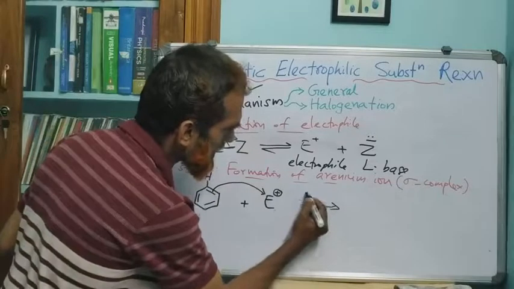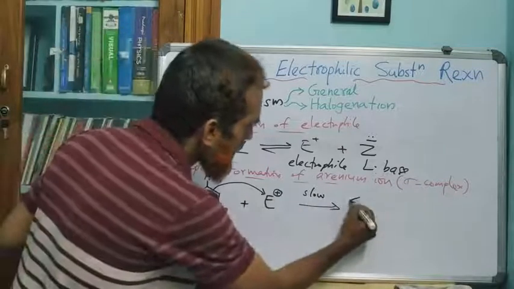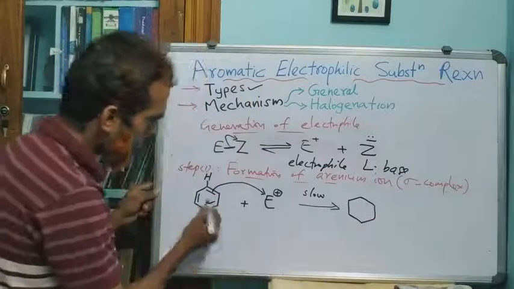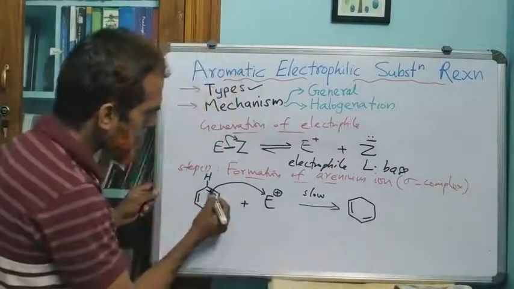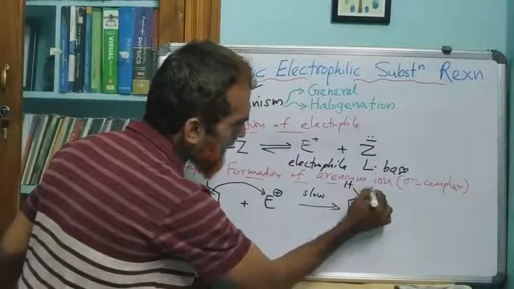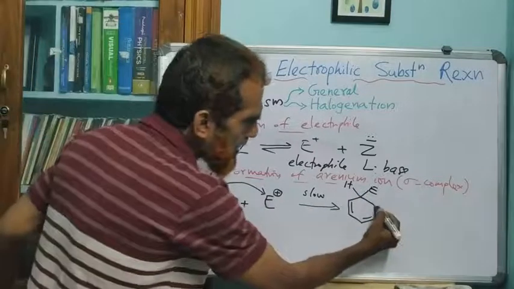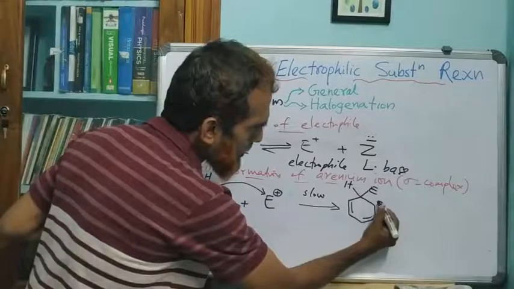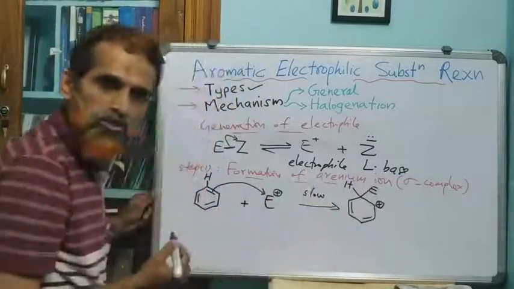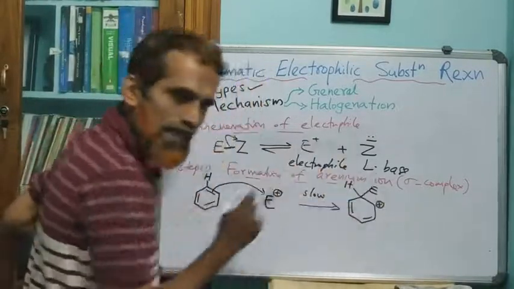Okay, this is a slow step comparatively compared to the second step. So what happens? You get an intermediate. What is the structure? These two bonds are intact. This bond is broken or it is taken out to form a bond with the electrophile. So the electrophile forms a bond using this pi bond. So what happens to this carbon? It gets the positive charge because this electron is lost by this carbon. Electrical balance is there. This positive charge on the electrophile is appearing here now.